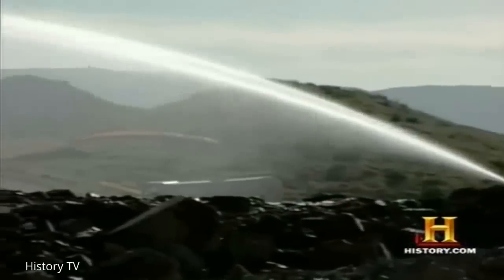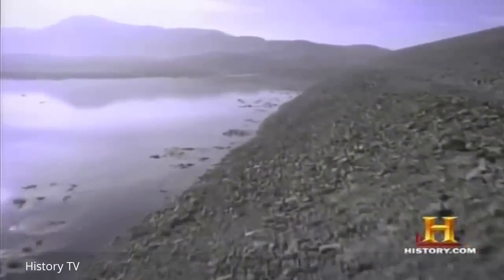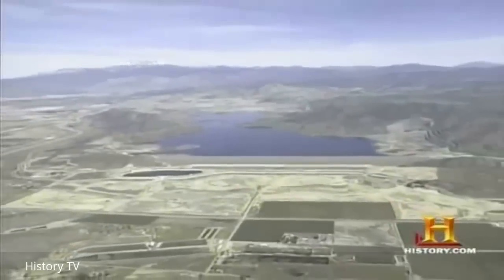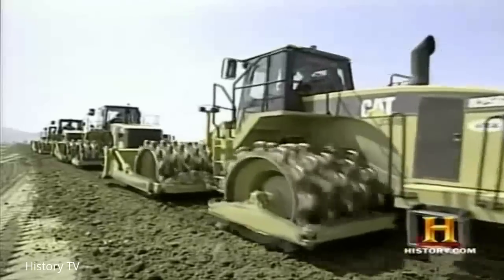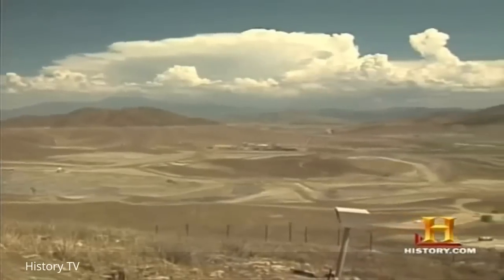Modern machines have made it possible to easily tackle mammoth earth-moving projects. Case in point: in Southern California, the three recently completed dams holding back Diamond Valley Lake's 260 billion gallons of water represent the largest earthworks project in the history of the United States. Excavation began back in 1995. The entire reservoir project, including the east dam and the west dam, is approximately 150 million cubic yards.